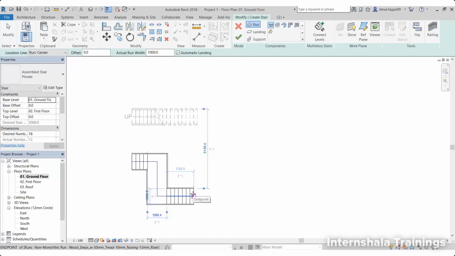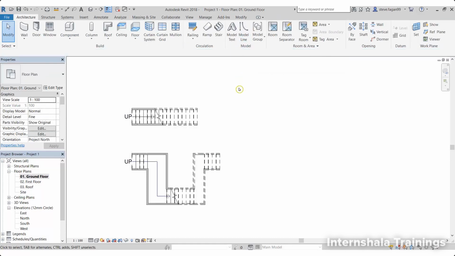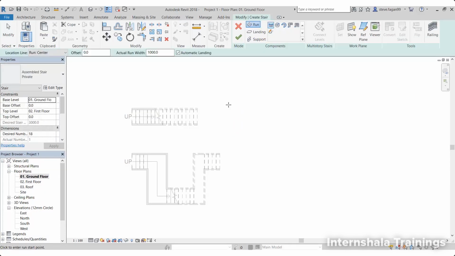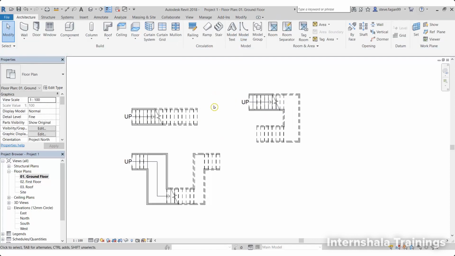So again, there's another 8. Clicking again, it will generate the landing between. Green tick to finish. So I can do 10 steps, clicking again and completing to finish off the 18. Green tick to finish.